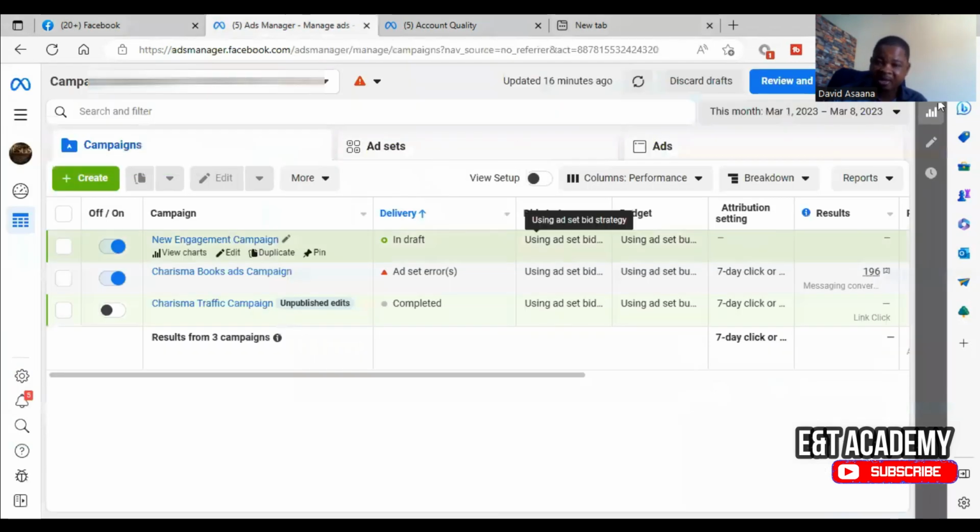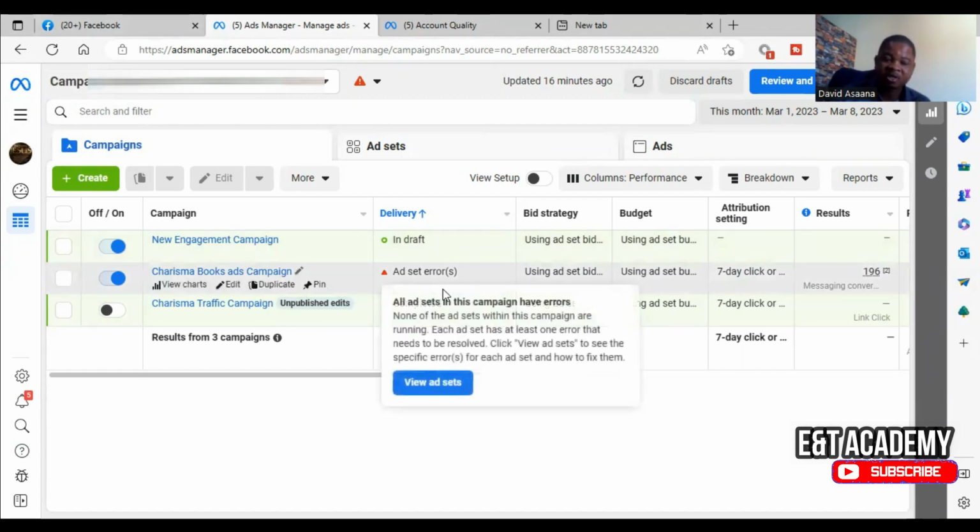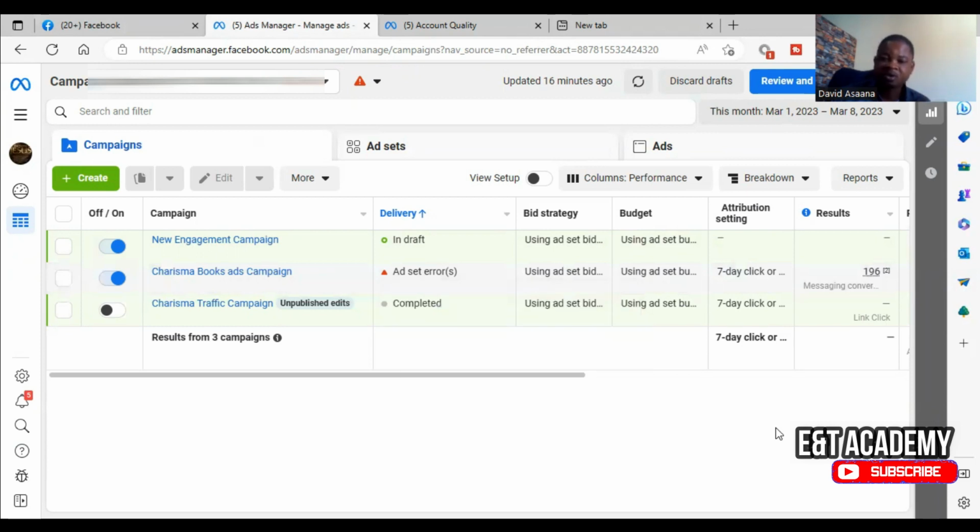When you open Ad Manager, because this one is not a user account or ad account, you will see a warning in the Ad Manager. If it were an ad account, you would see ad account disabled, or if it were a user account, you would have seen you are restricted from advertising. But if you see something like ad errors, ad set errors, as you can see on this screen, the ad set errors mean that all the adverts that you have run, or all adverts that are supposed to be running as of now, because I use that particular page, and the page is now being restricted, all of those adverts will show as ad errors.